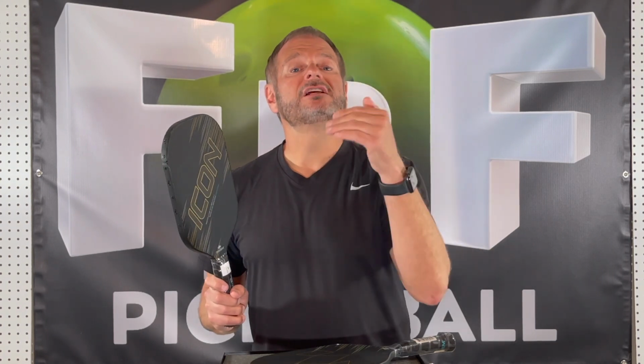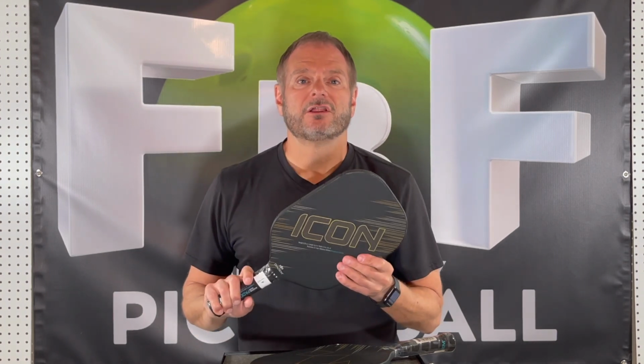The first thing you notice when you get it out of the box is the Icon 2 does not have the original surface of the Icon. The Icon was, and I'll kind of angle the paddle here, kind of velvety, almost fabric-y. I think in the original video I said something about it was like walking down the halls of Graceland. The new surface they took from the Diadem Vice paddle. It's an RP2 technology face. It's a two-component polypropylene that Diadem says is going to increase spin. I didn't really find that much spin with the Diadem Vice, so I'm kind of anxious to see if they maybe change that a little bit.